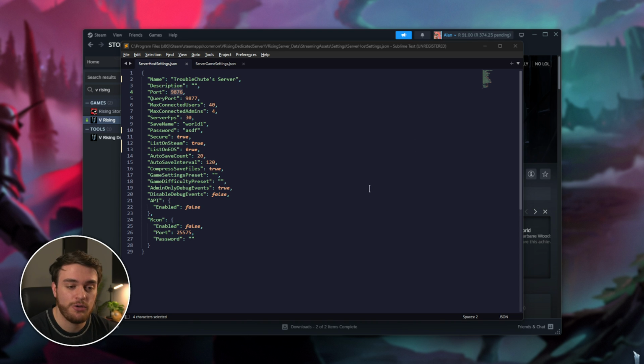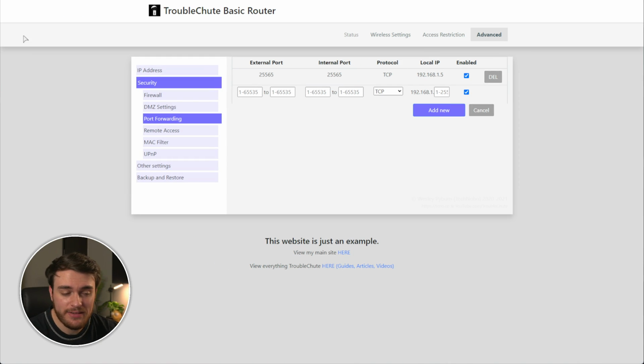For a lot of people, this is super scary, but it's actually relatively simple as long as you have access to your router and have its password. As there are so many different kinds of routers, yet again, I'll be showing you my troubleshoot basic router that should give you a simple example of what we're going to be doing. Essentially, you'll be looking for the port forwarding section or application forwarding or something like that in your router, where you can enter internal and external ports, choose a protocol, and enter an IP address.